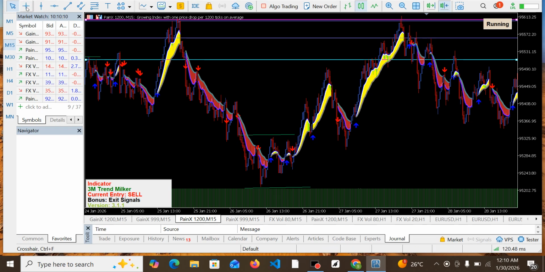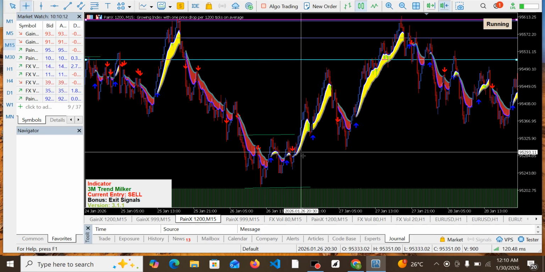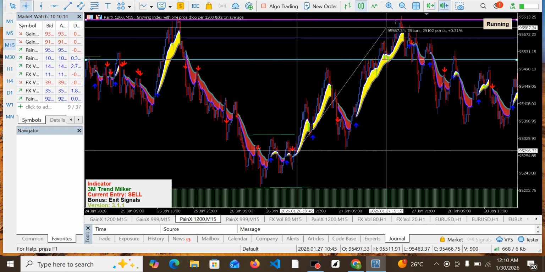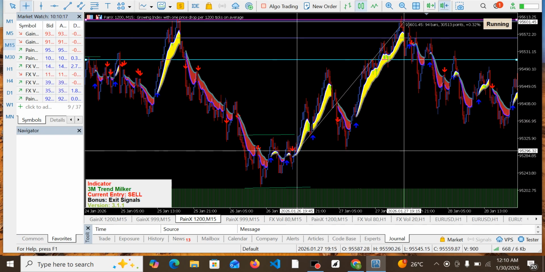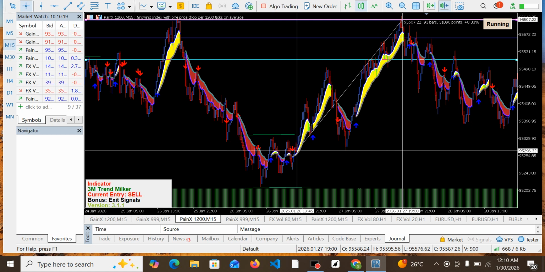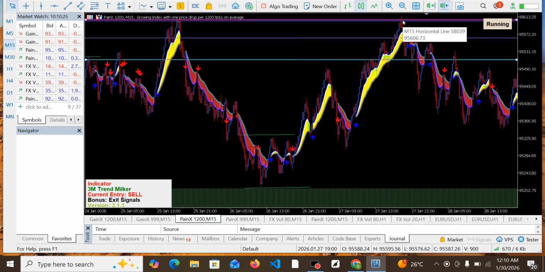That is why I said the trend trading strategy is still the best trading strategy, which you can use anytime, any day. We made use of the trend trading strategy to achieve it. This is another 31,090 points. We made use of the trend trading strategy to achieve all of this within a short period of time, milking the market together.